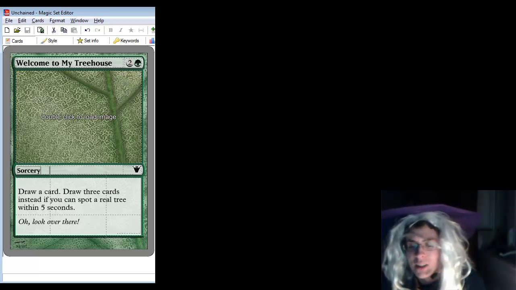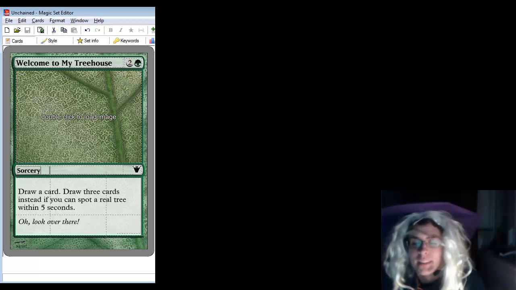Unusual. The effect, more unusual. Draw a card. Draw 3 cards instead, if you can spot a real tree within 5 seconds. So if you're playing in the forest, this is a good card to have. There are so many trees, you cannot deny it.